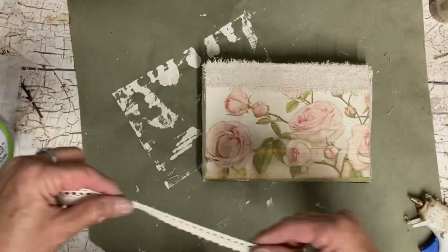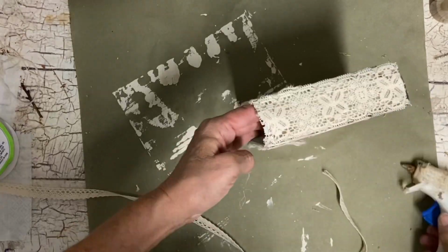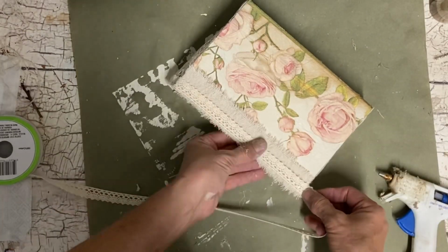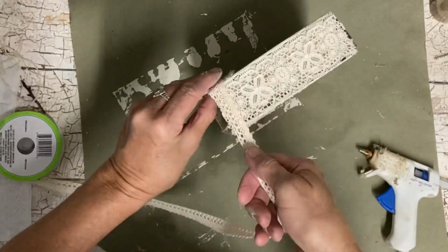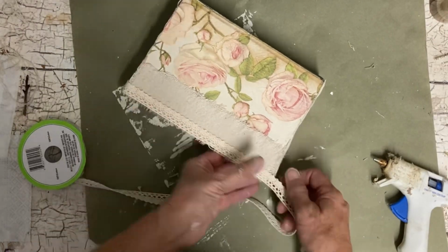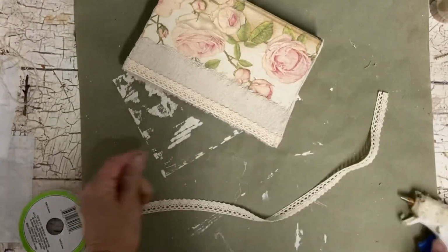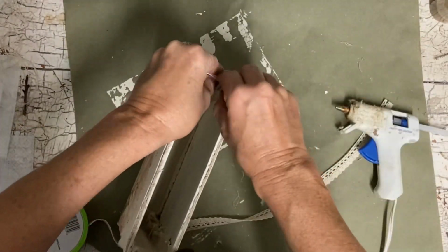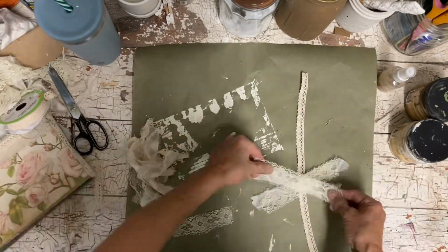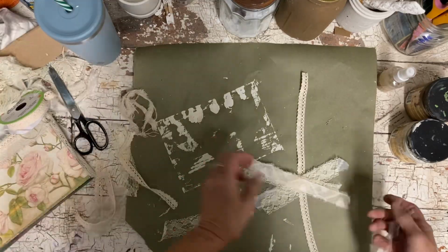So just for some extra layering, I took a little strip of drop cloth and glued it to the top of each of these sides. And now I'm taking this thin ribbon that I got at the Dollar Tree. I'm sure you guys have seen it there. And I'm just kind of adding a little more there to the top. And now I'll make a ribbon to go on this, or a bow.